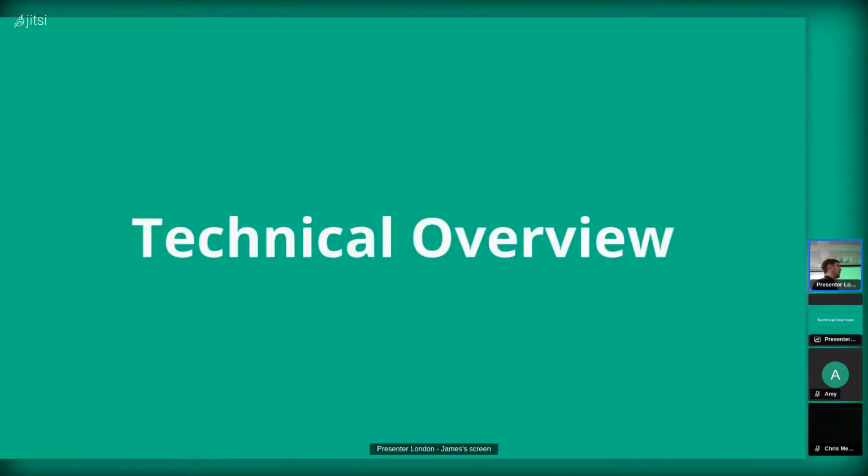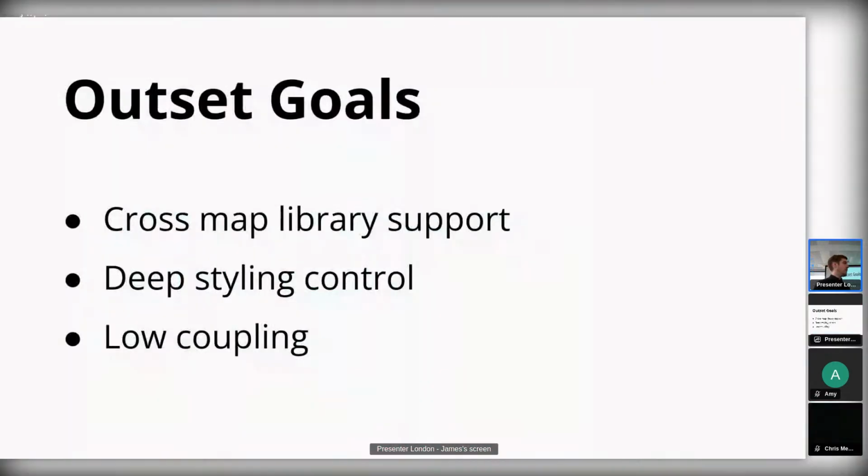So I want to give you a bit of a technical overview of Terra Draw, and explain a little bit about the goals and how it works, and what the benefits are of that approach. I knew from the outset that I had this idea of it being a cross map library tool. So that was one thing that I wanted to happen. Another thing, which came out of some of my frustrations with previous map drawing tools, was not being able to control the styling of the actual drawing tools. So I knew I wanted to have really deep control over the styling of whatever was being rendered to the screen.